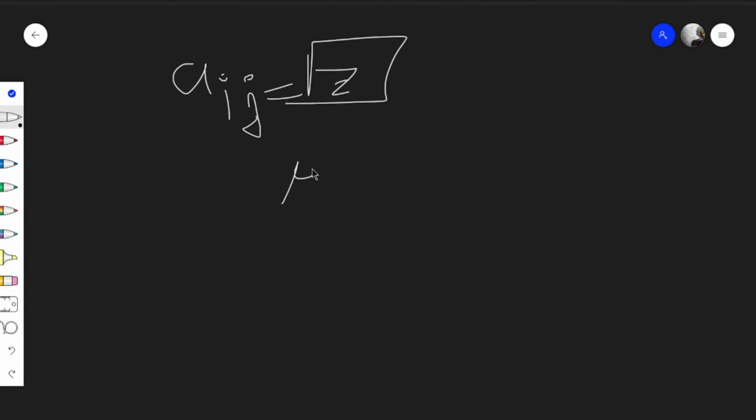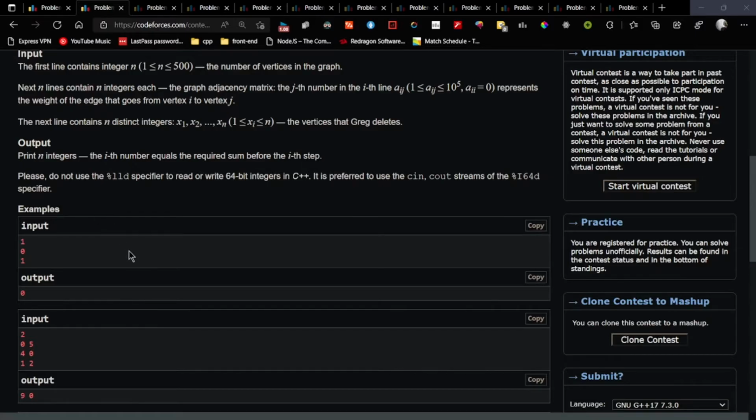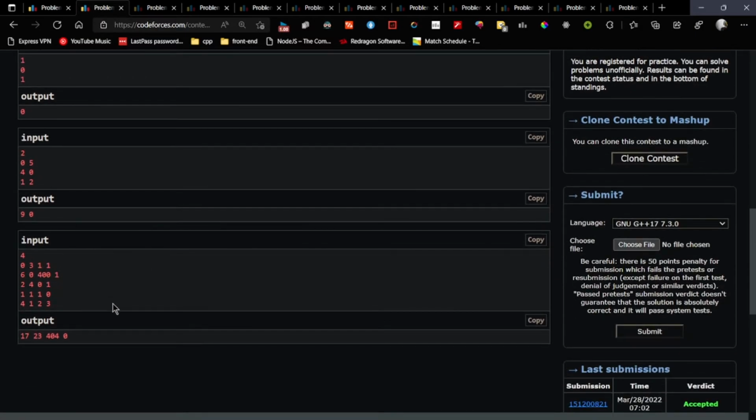If we are given the graph adjacency matrix, then E of i comma j is equal to a certain variable, let it be Z. So Z here represents the weight of the edge between i and j. This is what is meant by graph adjacency matrix. We will just take it.